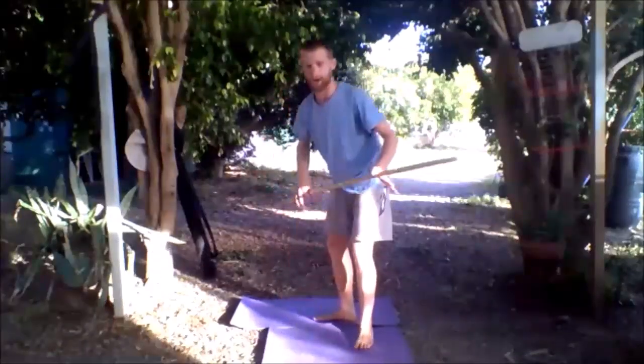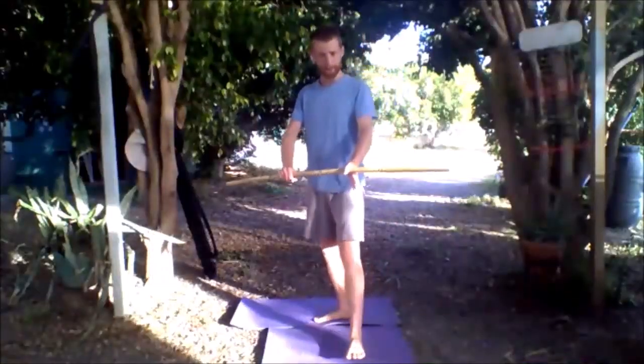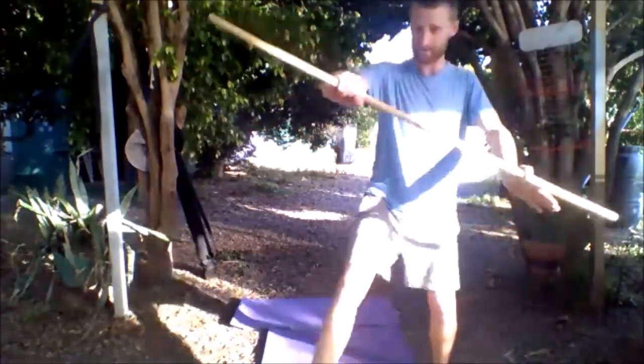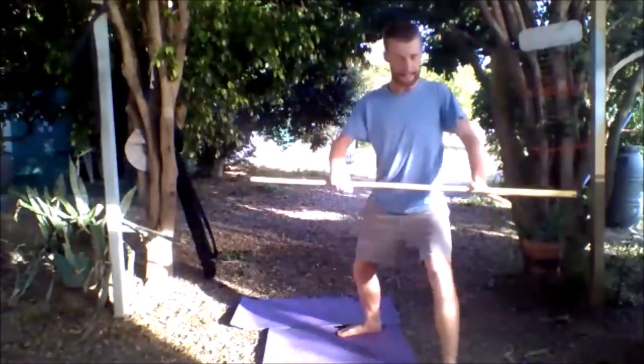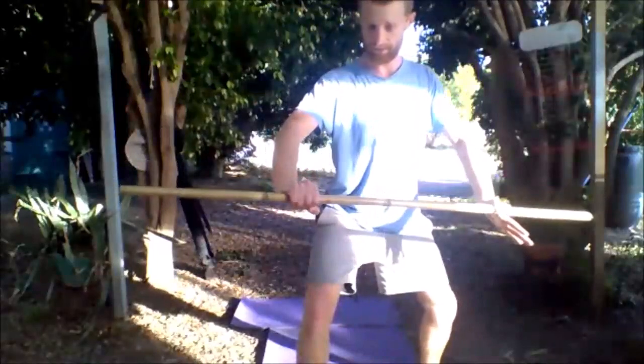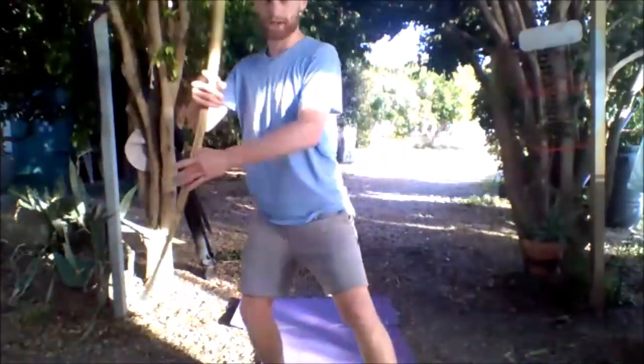So in this case with the Jo, you're going to take it like this, both hands like this, thumbs pointed. Have the feeling that both hands are grabbed. You're going to take one side out this way, and then with this hand, you're going to extend over the top. Both hands extending this way. So you're standing like this. You slide out with extension here, and then coil this movement over the top, and take a second step that way. Roll out to the side, and then coil over this way. Yeah, give it a try. This is like a tenchi nage, but in terms of practice, this is done as a warm-up.